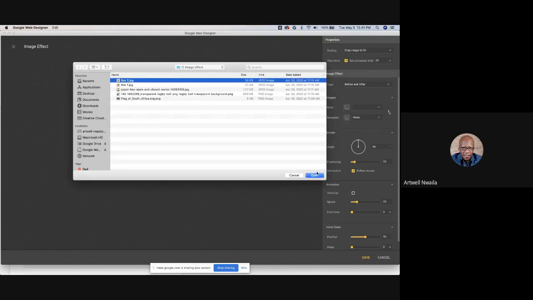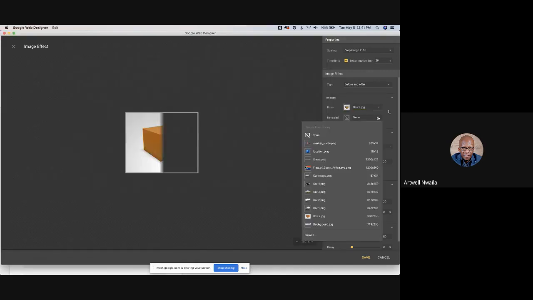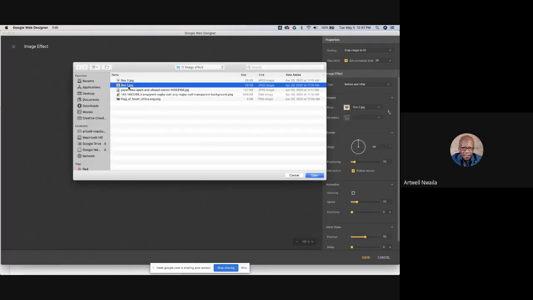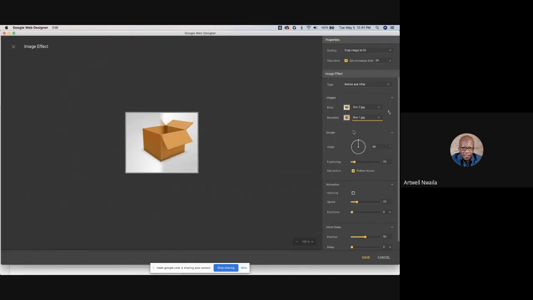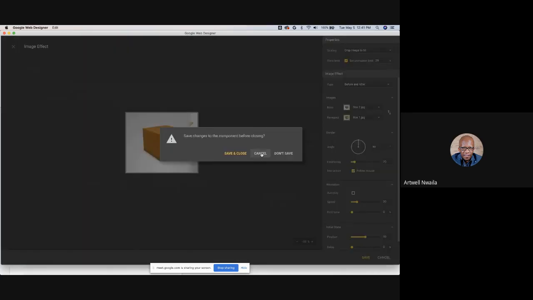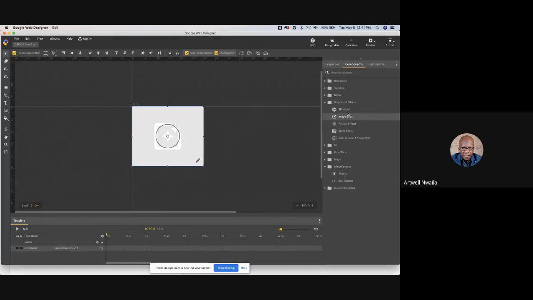So I'm going to add a picture of a box and then browse again, add a second picture of a box. And when you scroll, you open and you close the box, open and close the box. So you can get really interactive with what you create within your display assets on that front.